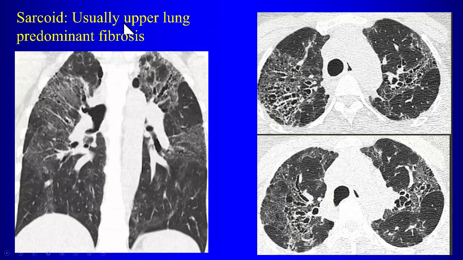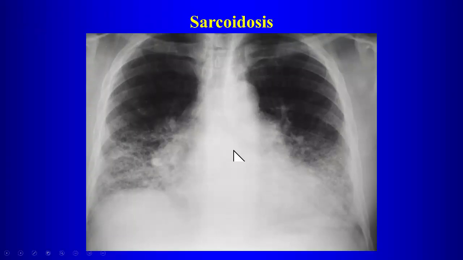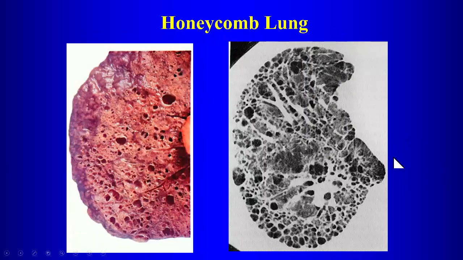And of course, sarcoid can always give you fibrotic lung disease, so especially if you have upper lung distribution of fibrosis, we always have to consider sarcoid. Sometimes, though, sarcoid can fool you. There are cases when it might give you lower lung interstitial disease, even though we don't think of that as sarcoid. The term honeycomb lung, this is just end-stage lung.